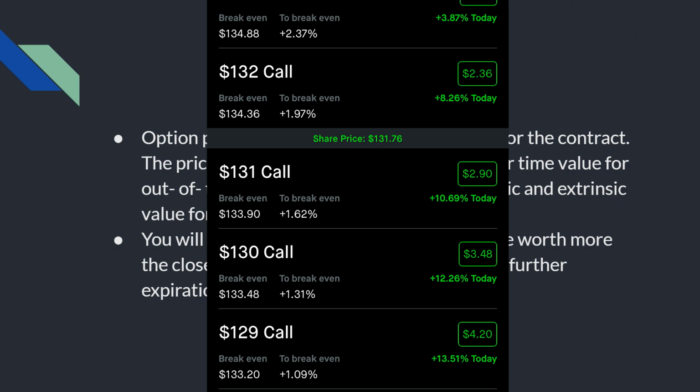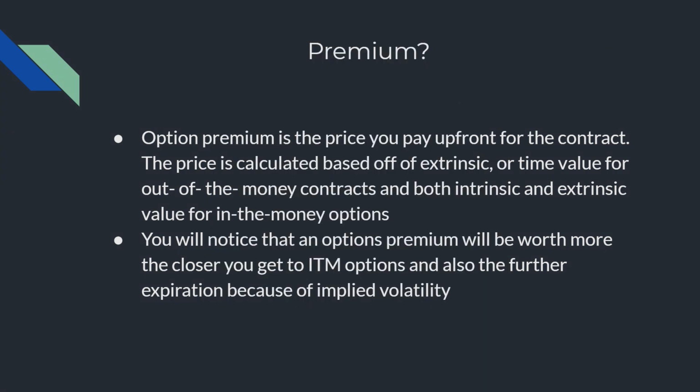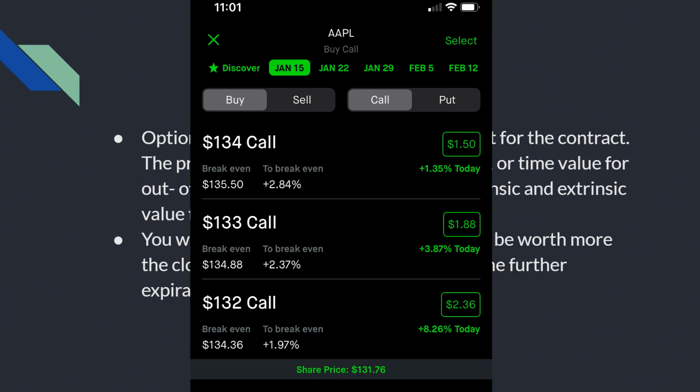So when you're in the money, that means the underlying stock, asset, whatever it may be, is already at or above that level. So that's how you know that's in the money. When we say out of the money, that means everything above that is out of the money because the stock hasn't got to that price yet. So you see 132, 133, 134, all of that is out of the money because the stock hasn't gotten to that price yet.